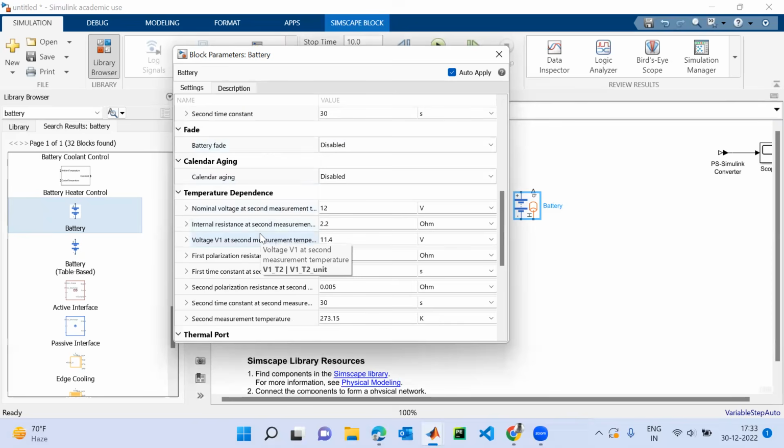Now we'll come to the temperature dependence option. Here you need to change the nominal voltage value to 300. Then the internal resistance at second measurement temperature, we will set to 1.001 into 10 to the power minus 3 ohm. The voltage V1 at second measurement temperature, we will change to 270 volt.